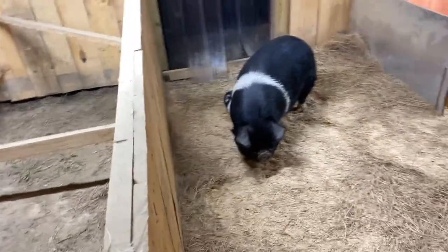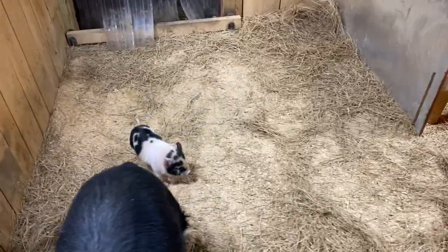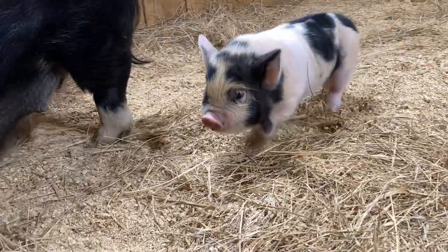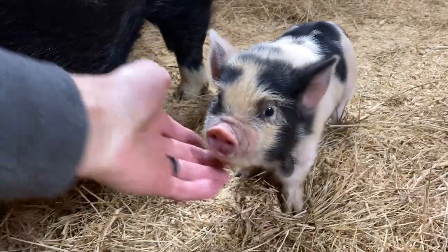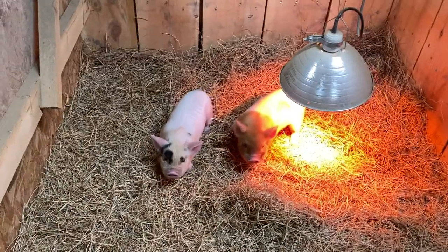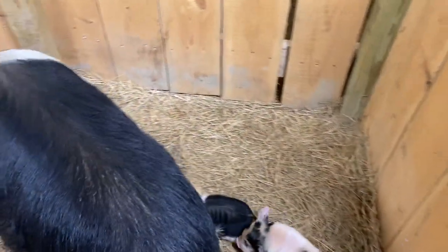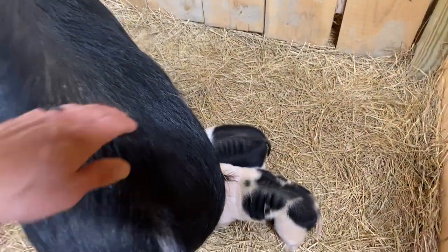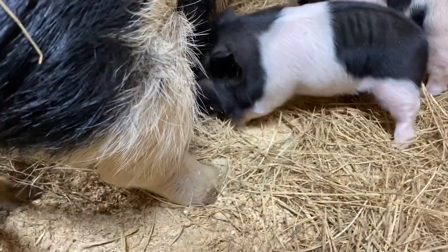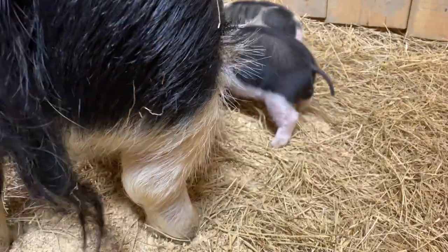All of these have done well. We've had so many boys — it's been crazy this time around. You can see they're really filling out nice. Here are the other two boys up here under the heat lamp getting ready for some sleep tonight. Here's the little girl right here — Brooklyn reminded me that's the girl, not the one I told her.